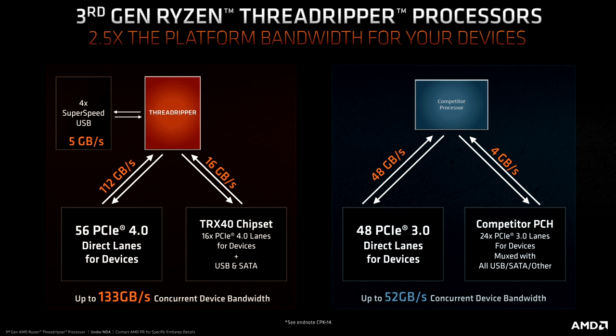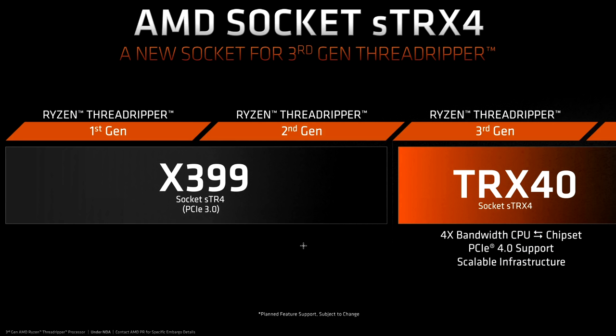Due to the new socket, AMD also took the opportunity to increase PCIe lane count. This slide shows the difference between their new chips and their competitor processor. The accusation being that with certain workloads on that competing processor, the lack of bandwidth between the CPU and the PCH could end up being something of a drawback. The competitor may have more lanes, but they are Gen 3, and the AMD part looks much less likely to get bottlenecked. But I know some of you aren't happy about this — but that's how it is.